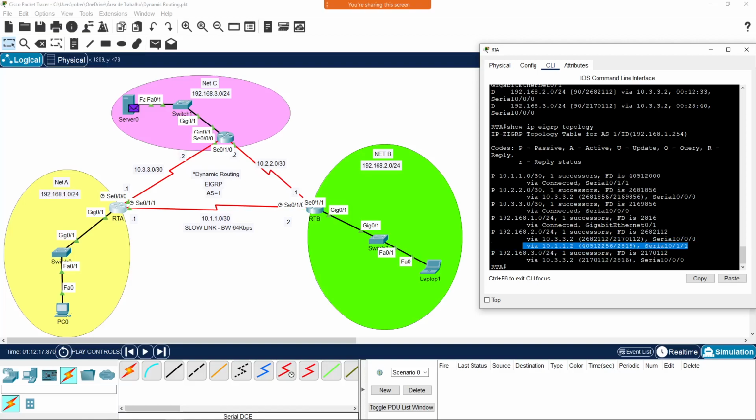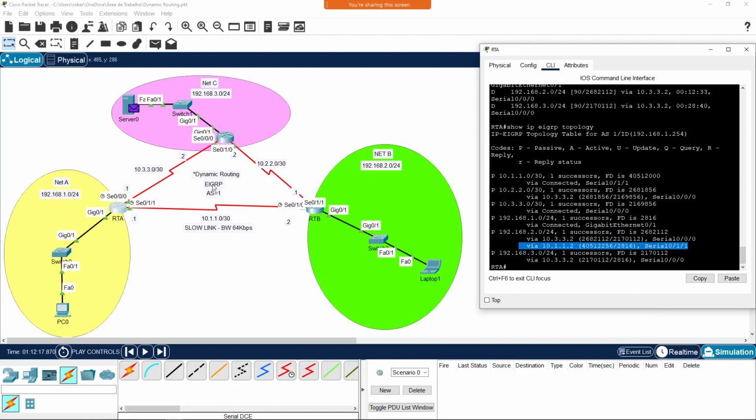And this is the cool thing about EIGRP. If the good link fails, the backup link can still be used. So we can still forward traffic. And what happens with EIGRP is if the active one fails, the one with the lowest metric, EIGRP will immediately install the second one in the routing table.